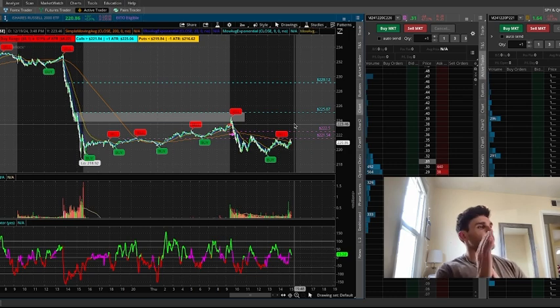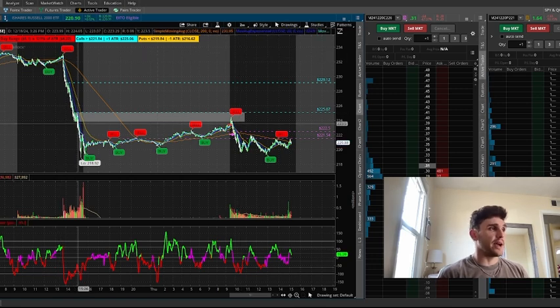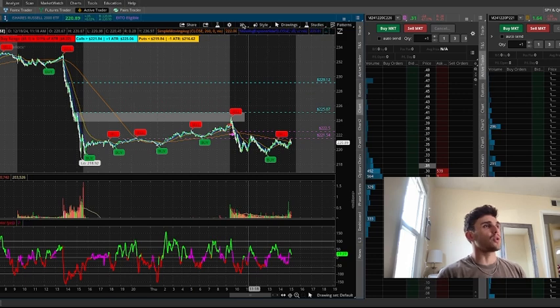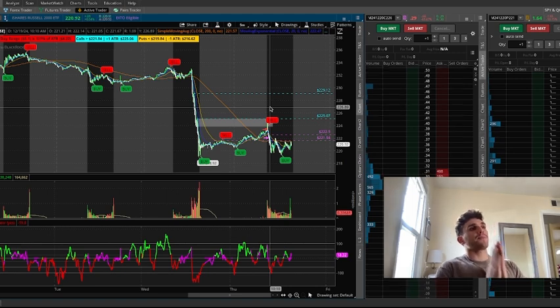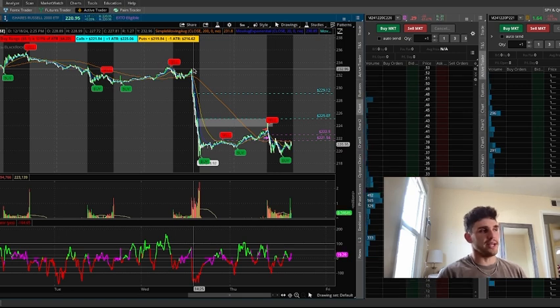So with that being said, on today's two trades, the first one was on IWM, so we're going to go over that first. Since we had this giant gap down, we should see a retracement, some sort of a retracement, maybe not a massive one, but at least some sort of retracement. So my first idea going into the day was going on the 5-minute time frame and marking out each one of the highs. Now, the reason I chose the 5-minute time frame was because for the 15-minute, the most recent high would have been all the way up here, and I know that we're not going to retrace the whole move the very next day.